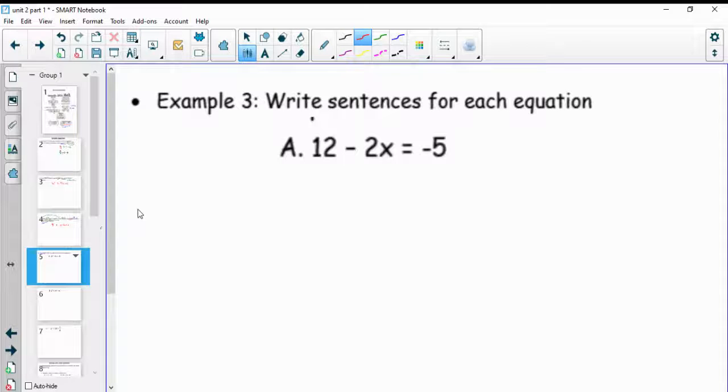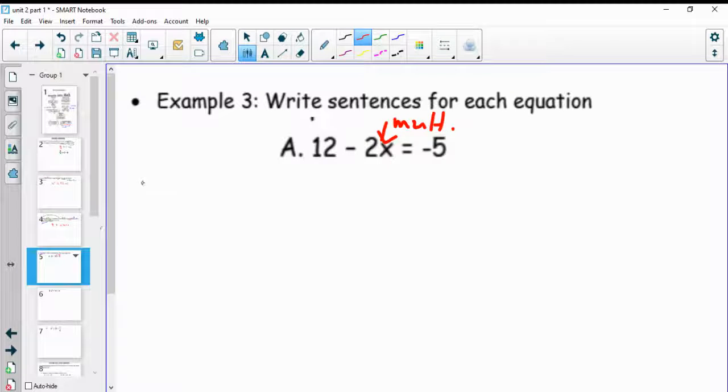Just in that sentence alone of reading it, we've described everything we've needed to except one operation. And that is the operation of multiplication that's happening between the 2x. So remember, anytime a number is situated right next to a variable like that, that is representing the multiplication property. So we'll have to describe that as well.